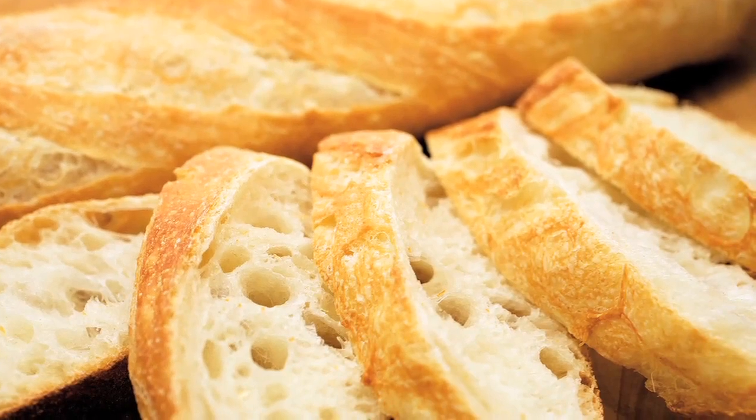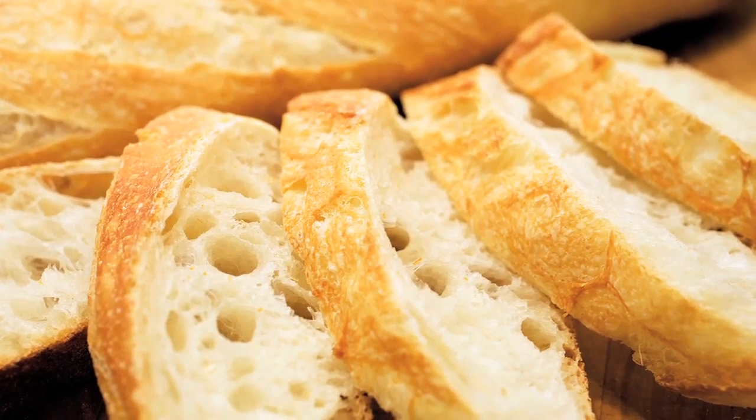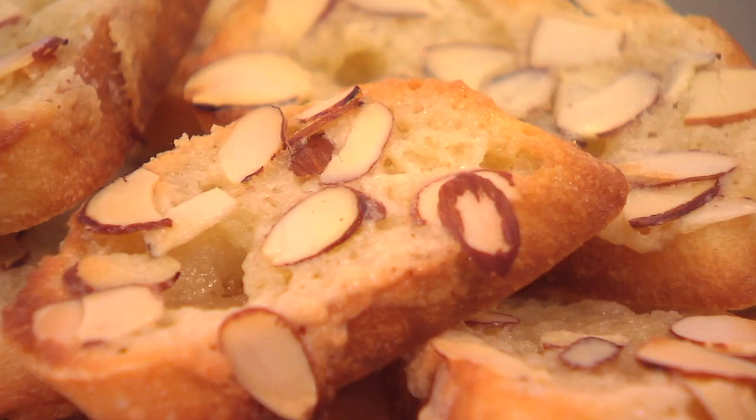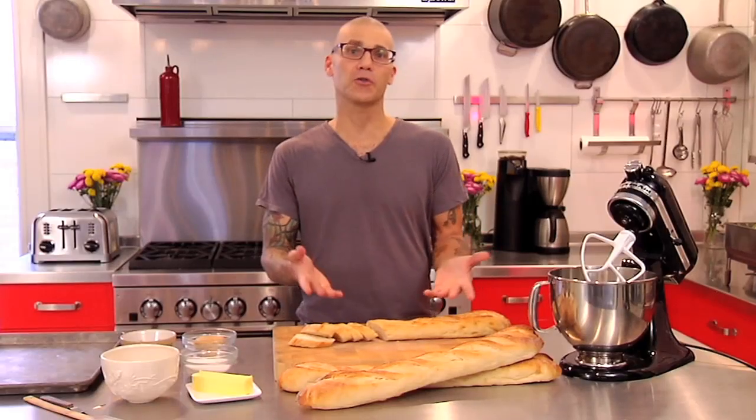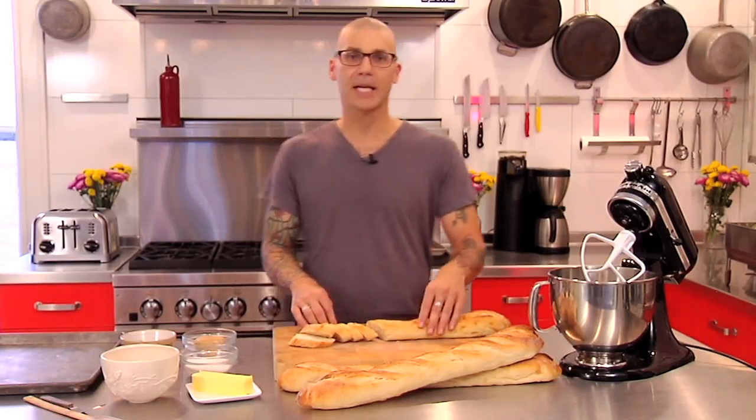So we've got a beautiful French baguette here. Every once in a while you can't get the whole thing finished. It starts to get a little bit hard, starts to dry out a little bit, and we've got a great idea for you. This is called almond toast. Traditionally in France, they would make this out of day-old croissants, and you can certainly do that and also do it with any of our breads, but the baguette works beautifully for this and it gets nice and crispy.